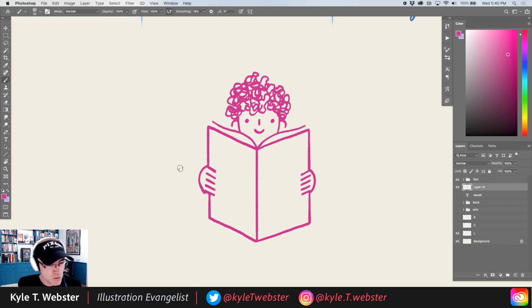And then you can decide, well, what kind of book are they reading, right? And you can decide to make any kind of a cover, whatever you want to put on the back. It could be maybe your favorite book. Maybe there's a book you really love. So for mine, I think I'm going to do this. I'm going to make this a book about, I'm just going to go one and two. It's a book about dogs. Right? Because that's fun.